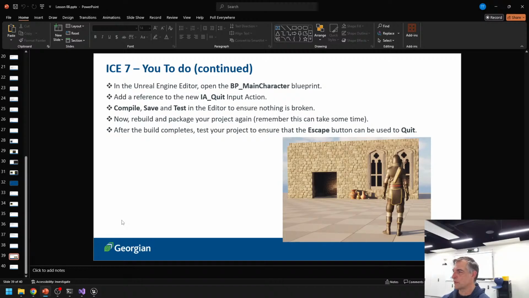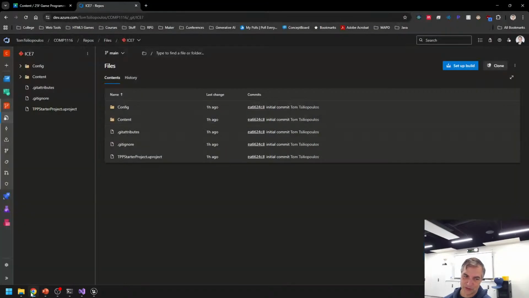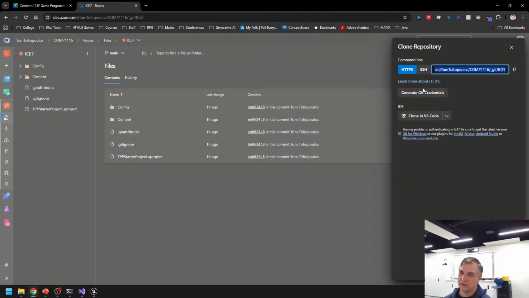For those people who don't know what I'm saying when I say clone, remember that cloning is an option if I go here. So one of them is clone, right? What clone does is it gives you the link, and then instead of downloading it, you can put git clone in a special folder, and then you'll keep all my stuff. However, you'll also keep my remote. You have to remove my remote, like I've shown you before, and repoint it to your own.